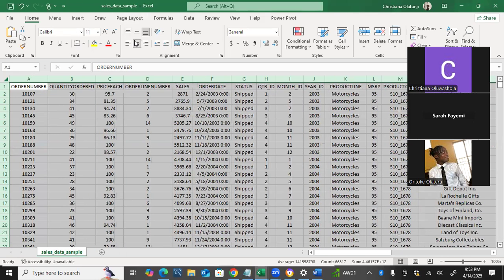To create a dashboard? No, even before that, in the steps in data analysis, we would first of all get accustomed to our data sets. So we do some basic cleaning, like removing unwanted columns, creating calculated columns if need be, removing duplicates, and replacing blanks if there are any.